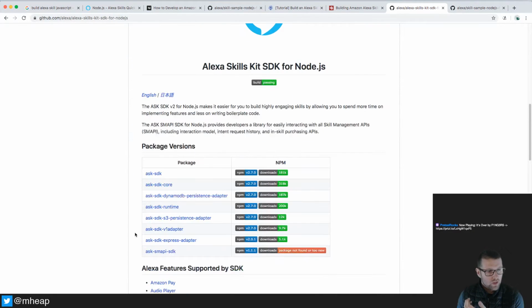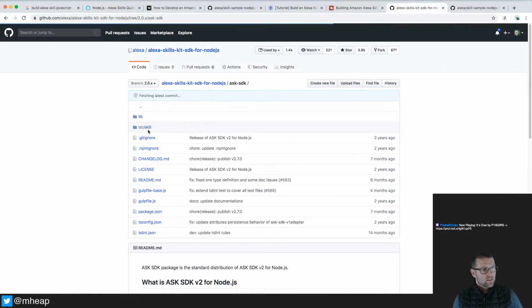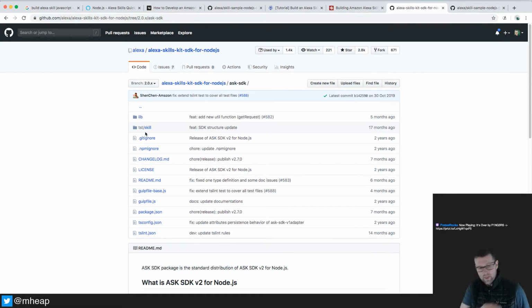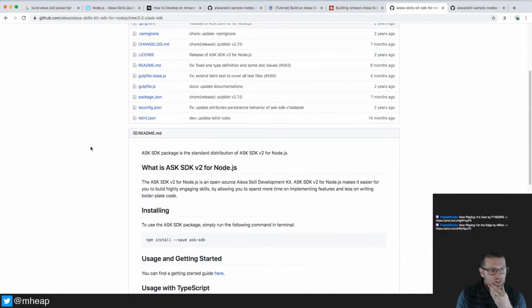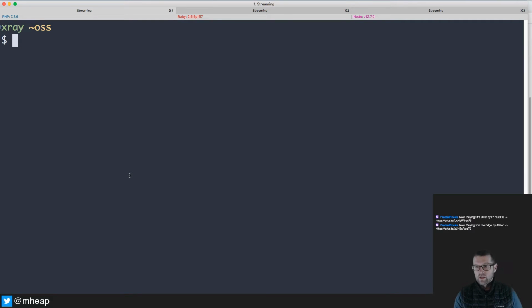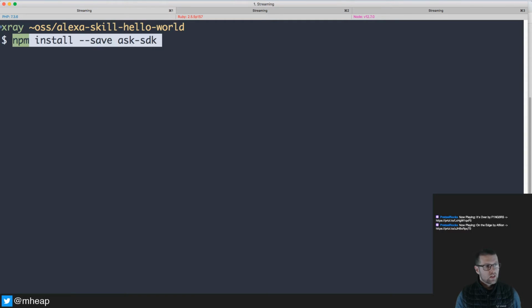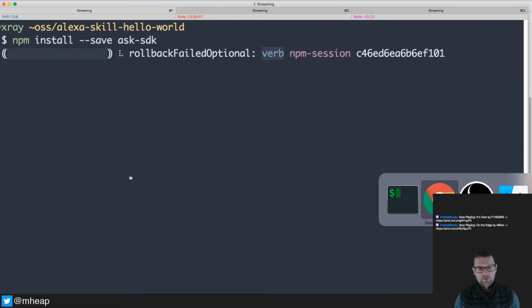This is a Lerna mono repo, so I've actually got to click into one of the SDKs. Here we are. So npm install ask-sdk, let's do that. We need to create a new directory first. Alexa skill. Let's just do hello world for now. And I will install that. I'll let it download in the background whilst I continue reading.